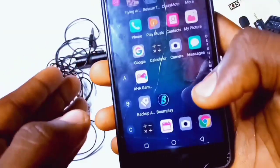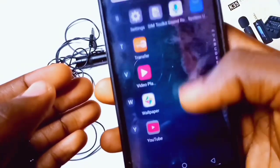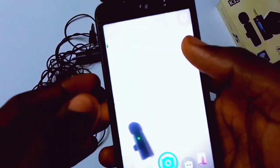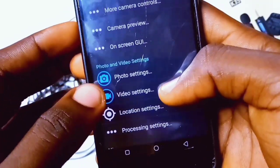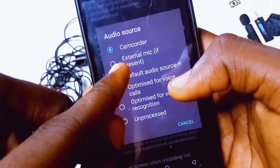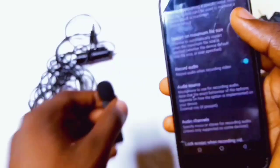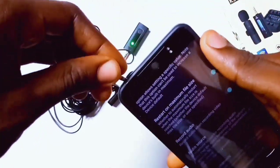If you use a third-party camera app like Open Camera, here's what to do. First, click on the Open Camera application, then click on settings, scroll down and click on video settings, then scroll down and click on audio source. At this point you're going to see something like 'camcorder external mic if present' — just click on that. That shows you can now use your external microphone to record videos with the third-party camera app. If you don't click on that, you can't use it. Your wired microphone will also work once this setting is applied.